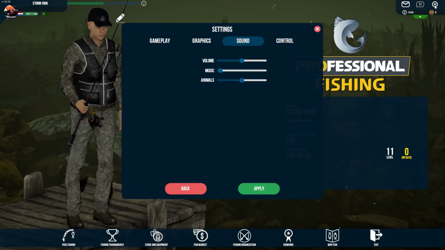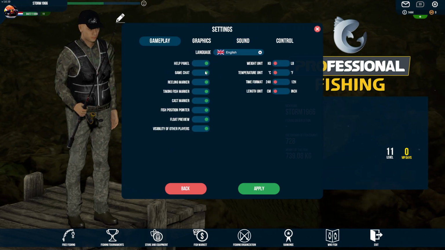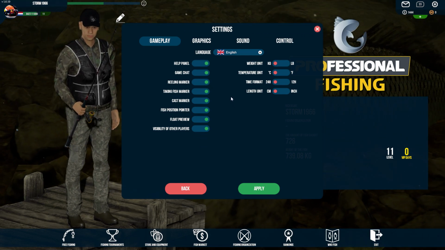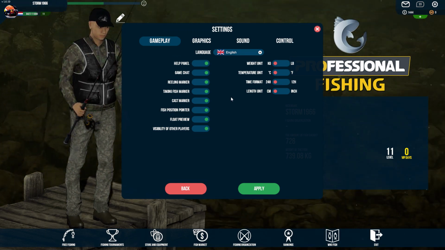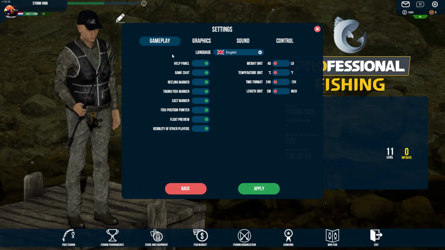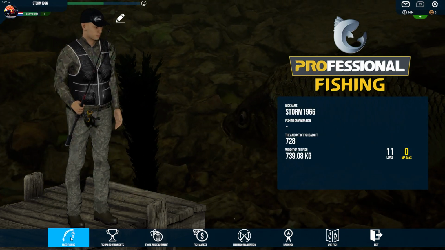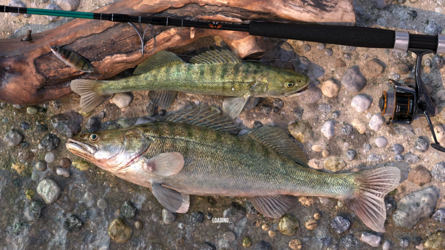At first, what you have to do is change things in gameplay. I've already set it up to green. That is the best possible option, and that way you see everything that you need to know about spinning. So go to settings, go to gameplay, and then set it all to green. Then apply.